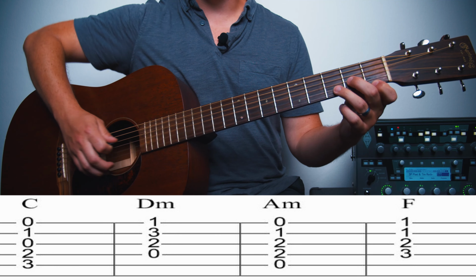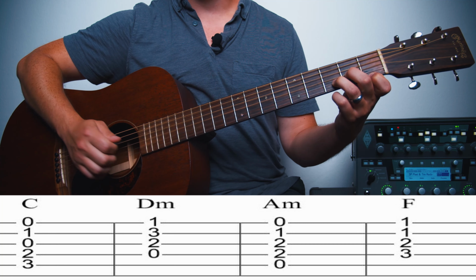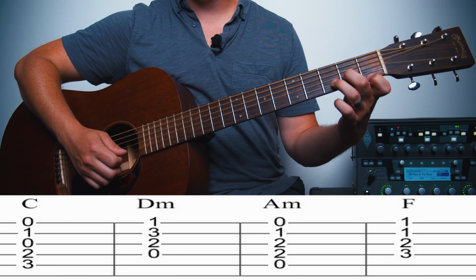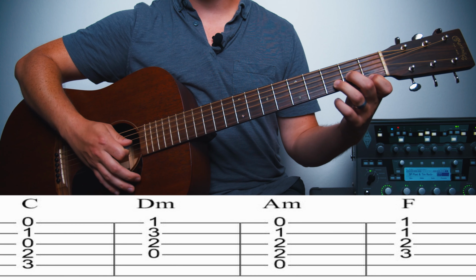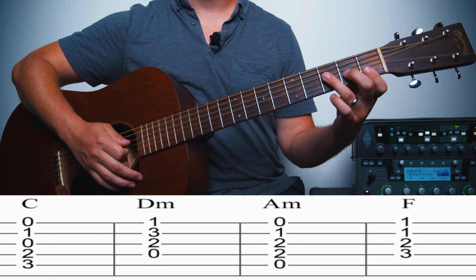If you're not familiar with D minor, pretty simple. We got open D string. We got 2nd fret on the G. We got 3rd fret on the B, and we got the 1st fret on the high E string, and we're gonna play those four strings. Same idea, right? We're gonna strum that, count to four. 1, 2, 3, 4, and then back to our F chord.